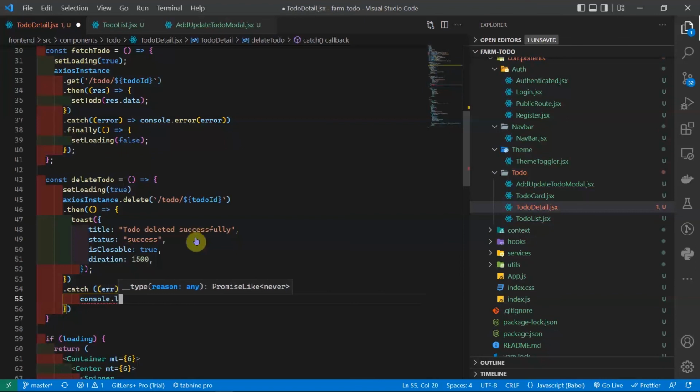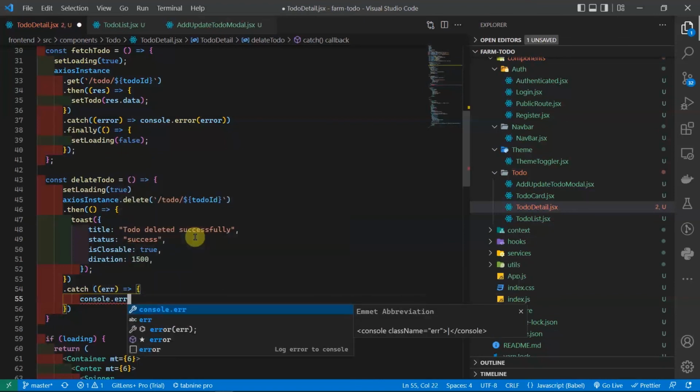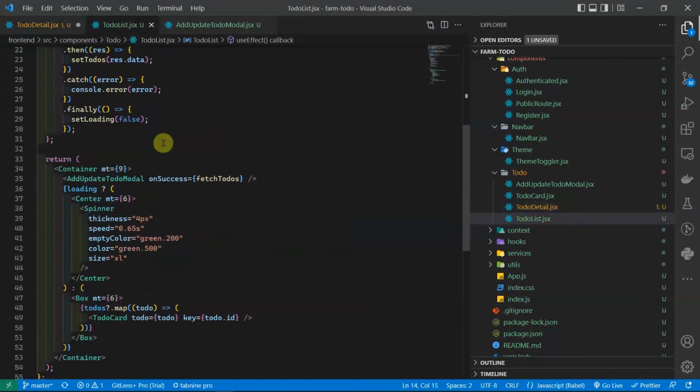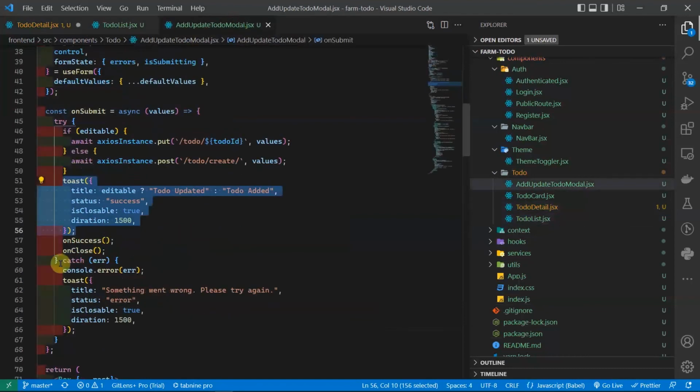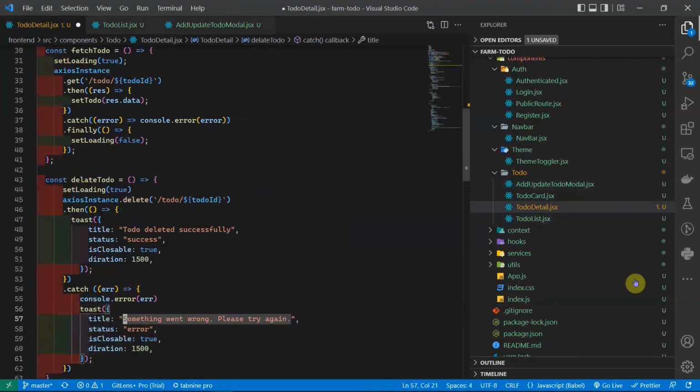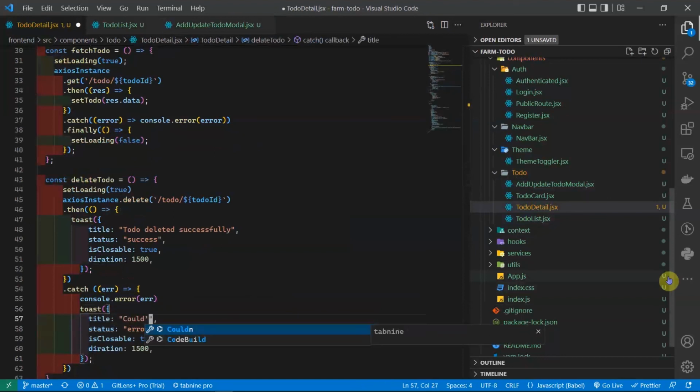Console dot error, the error, and then show an error toast. Copy it from here and then paste it here. Something went wrong, or let's just say could not delete to do.